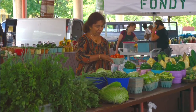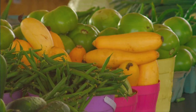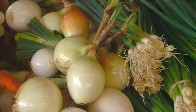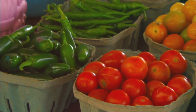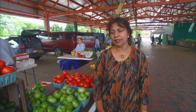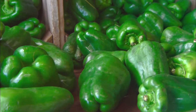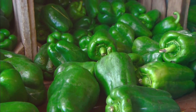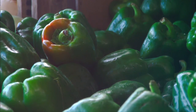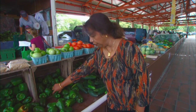We are in the Fondy's Farmers Market in the heart of Milwaukee, surrounded by beautiful, vibrant vegetables. We are going to prepare bell pepper tomato rice with cashews, and we are going to make cucumber tomato yogurt salad. So let's go shopping and let's pick some wonderful green peppers. When we pick the green peppers, they should be hard and firm, fresh and green from the farm. Looks so beautiful. So I'm going to pick up a couple of bell peppers.